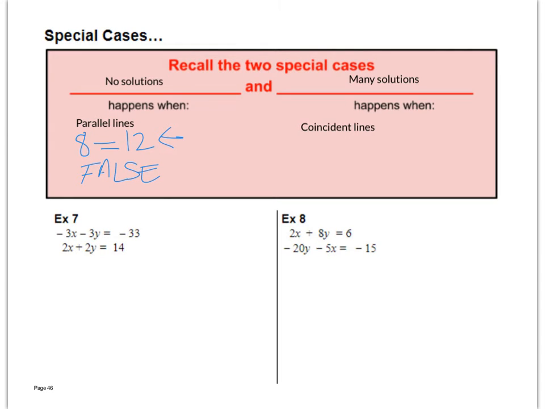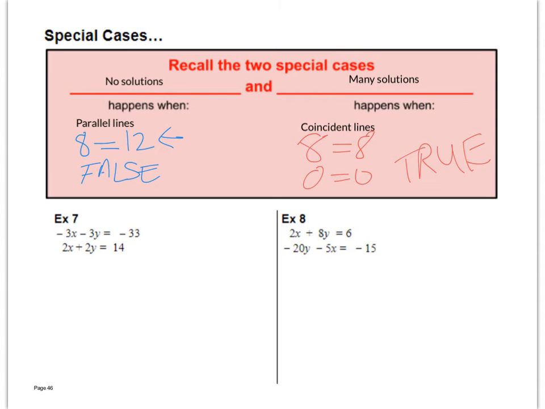And with parallel, coincident lines, where they're right on top of each other, you get infinitely many solutions because those lines intersect, well, everywhere. You get something like 8 equals 8 or 0 equals 0. And so you get something completely true, meaning it works all the time, so it's always true. Every point on the line works in both lines. So what does that look like?